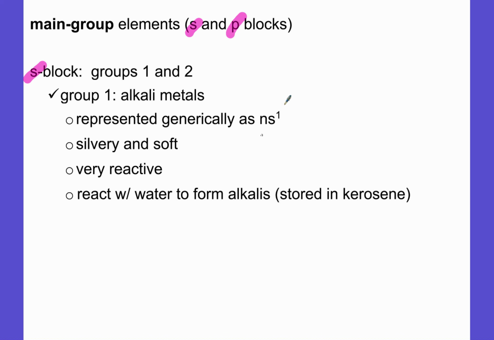What we're going to do with this information, that NS1, is you're going to have to be able to understand that, okay, if I wanted you to find potassium quickly, I might prefer to say 4S1 over potassium because I know you could find it quicker that way, right? So depending on what I say, maybe I'll say 5S1, you look at your periodic table and find out what that element is.